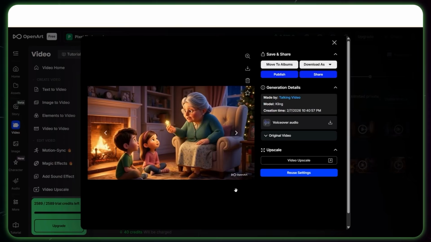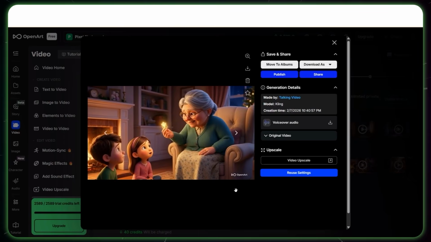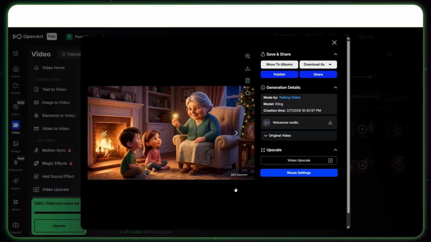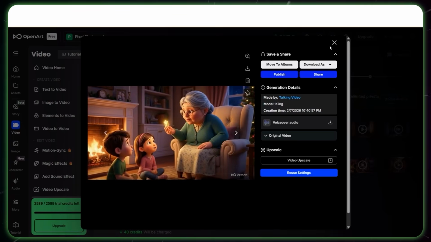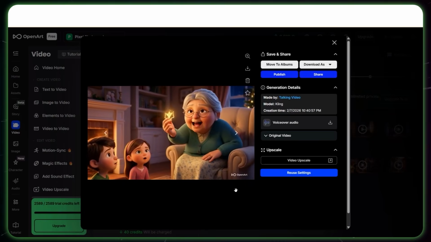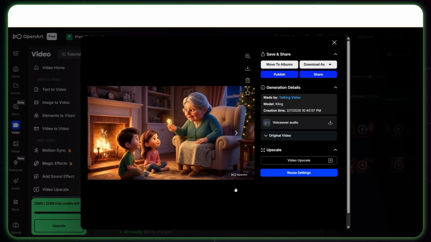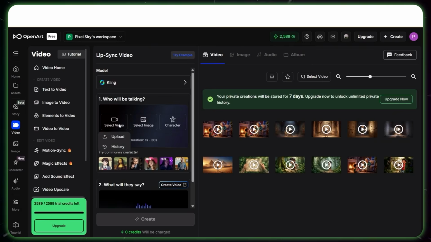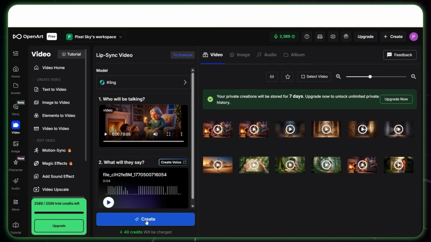And this part is honestly insane. The old lip sync is completely removed, everything matches the new dialogue perfectly, and nothing else in the video gets damaged. Even the background characters stay perfectly consistent with the new changes. Now we do the exact same thing for the final scene, which also has lip sync.